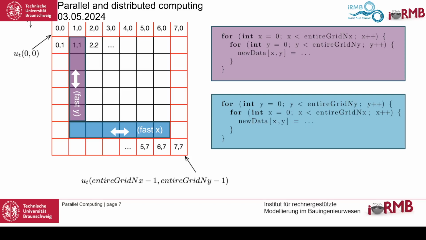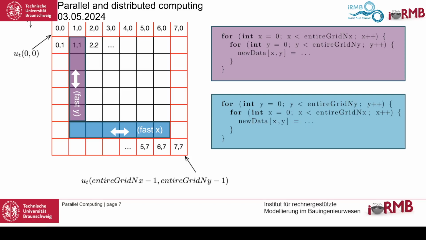Now the difference in terms of the program is that we have two loops nested inside each other, and of course you have two possibilities, namely that you have the outer loop over x and the inner loop over y, or the outer loop over y and the inner loop over x. So what difference is this? The difference obviously is that the inner loop is the fastest. So this is where the index changes the fastest.